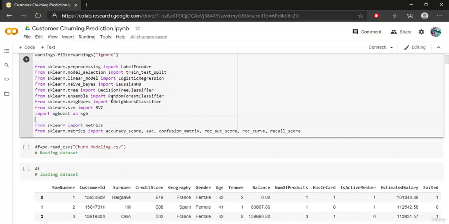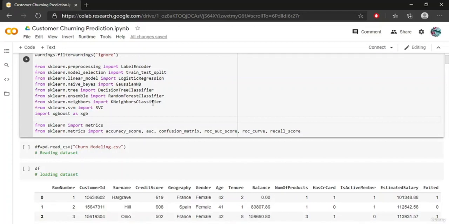So after that, we have random forest classifier. So what random forest does is that, again, random forests like decision trees can be used for both regression and classification problems, and it always gives a higher accuracy compared to decision trees. So decision trees are prone to overfitting, unlike random forest classifiers or random forest regressors, which don't overfit and give us a higher accuracy score.